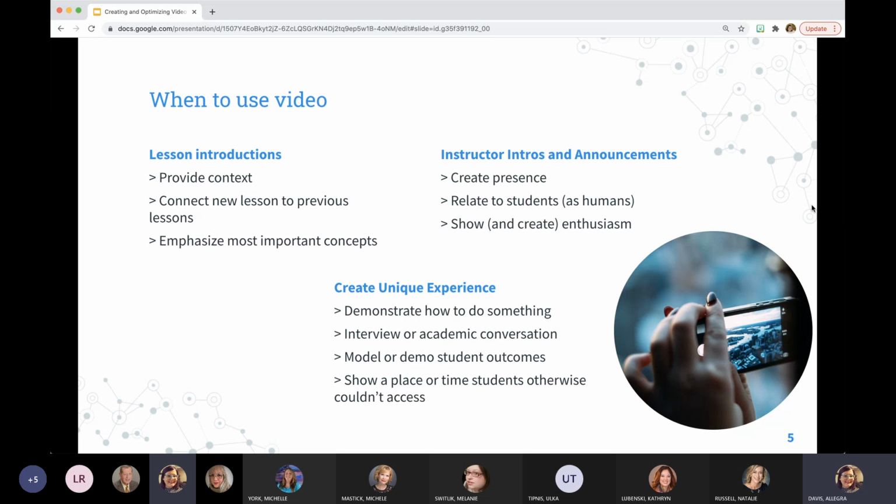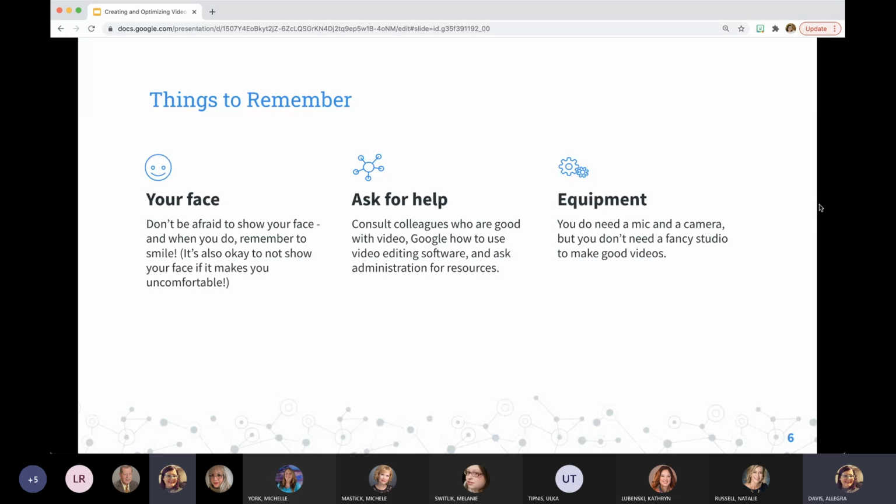All of those are just ideas to get started. And I'm sure as we talk about video, and as you've been thinking, especially this semester, about the way your course is designed and the things that your course might need to supplement what you already have as we're moving from Blackboard to Canvas, you're going to get lots of ideas, and you probably can't make as many videos as ideas that you'll get, but hopefully we help guide you in that process. So a few things to remember.